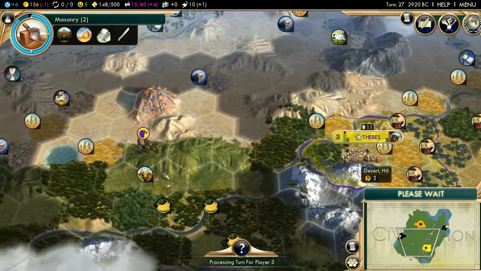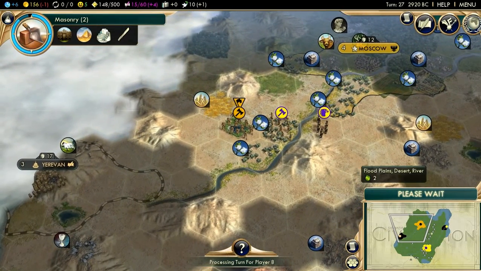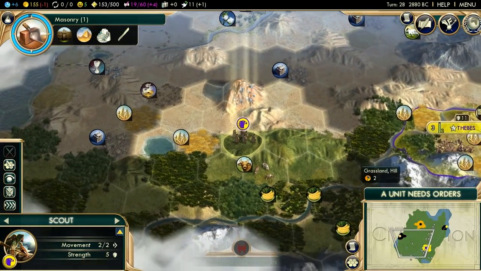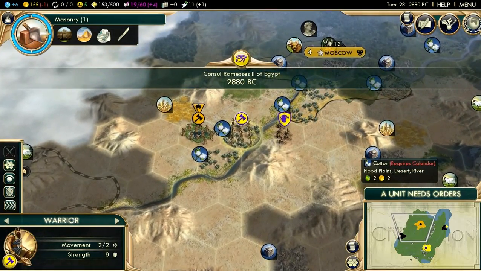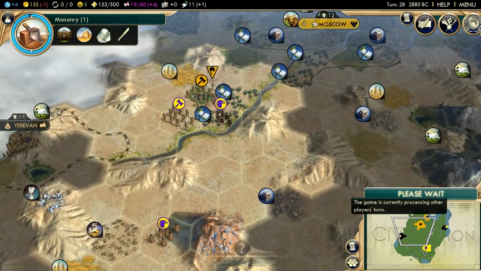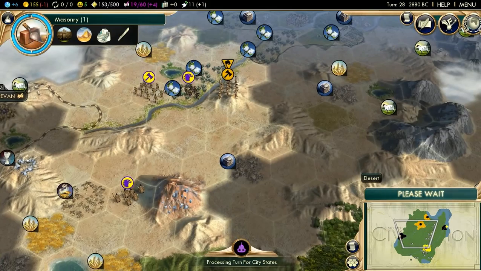So yeah, she is not letting up. She really wants that. Yeah, we're not gonna let her. So we'll move our warriors here and our scouts here. Oh, she ain't relenting. Holy shit. She wants this wonder so badly.